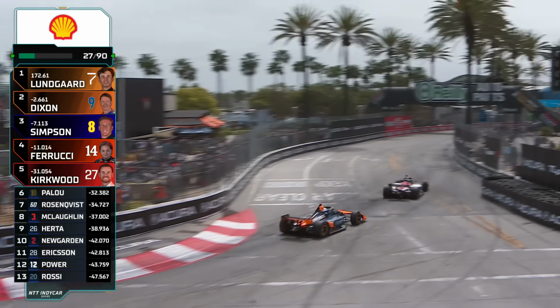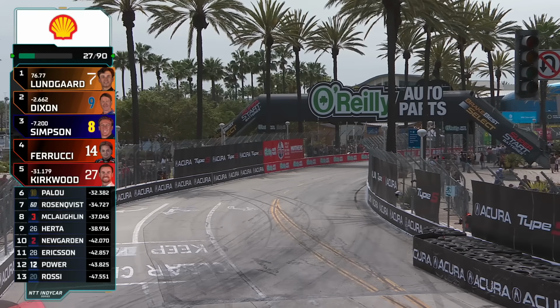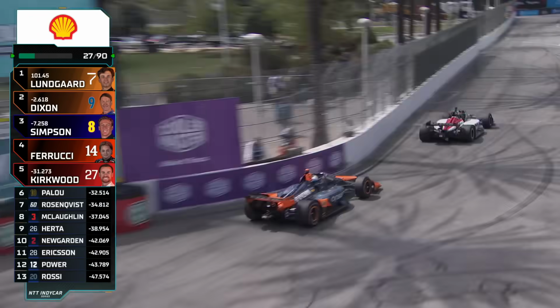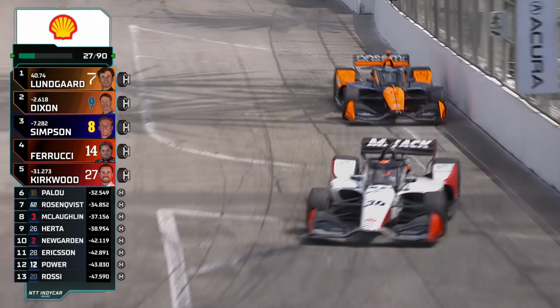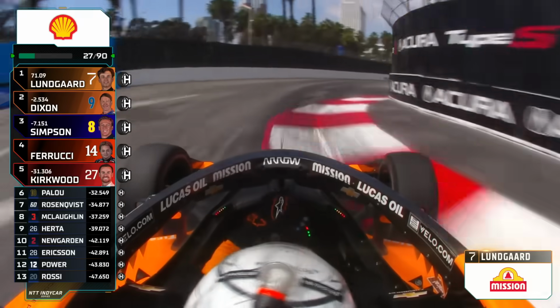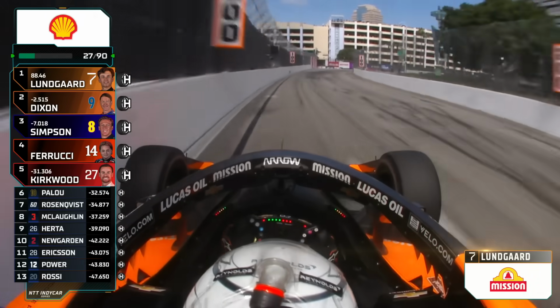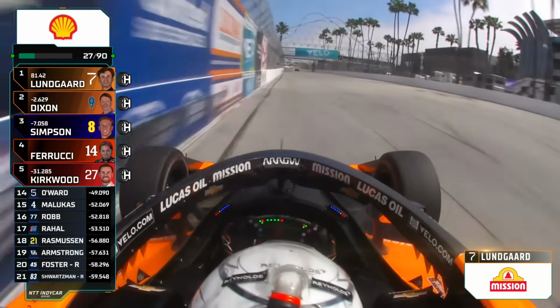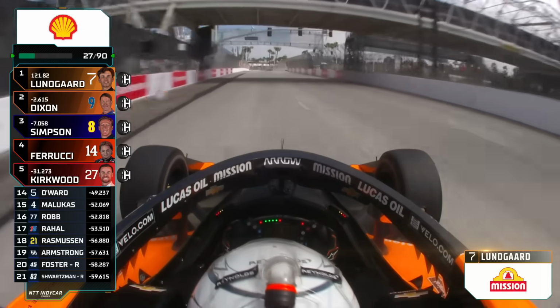The question is, how much longer will these tires hold on for? The first driver who started on the hard tires to pit off those hard tires, Robert Schwartzman, means that only 5 drivers who started on those tires. In fact, it's only 4 now because Kirkwood is up to 5th. Just the top 4 remain who started on the hard tire. How much longer can Lundgaard hang on? Let's ride and watch. That'll tell us everything.